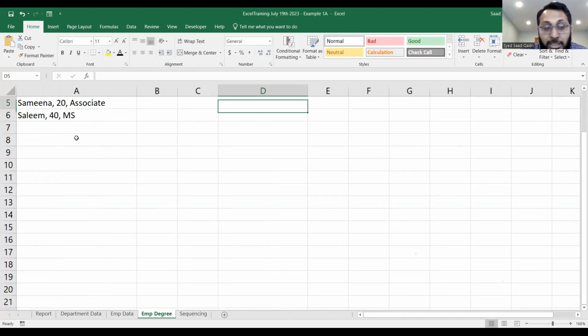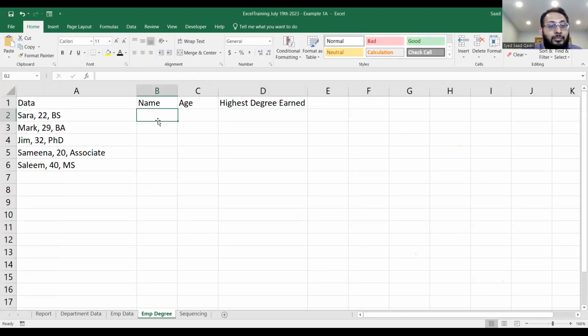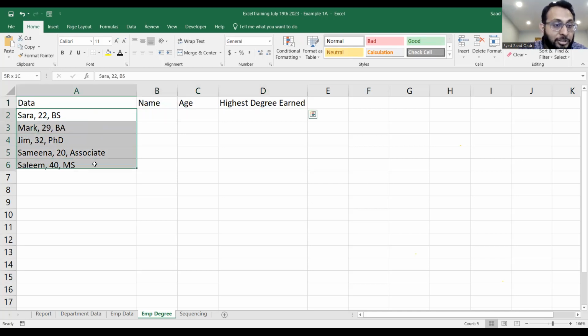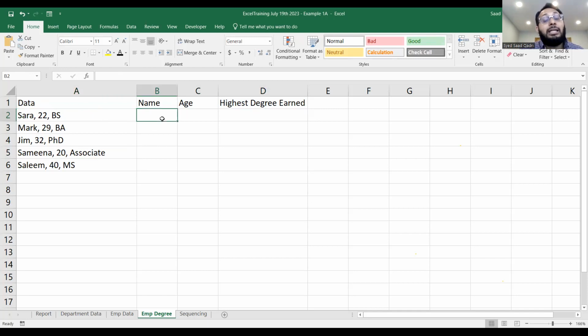This is another data sheet that I want you to, this will be your next data sheet called amp degree. You'll create a new sheet called amp degree, and these are the column headings. And in the very first column, you'll just put this data there. These 5 rows with comma separators. And I'll show you another way of how you can divide this data into 3 different columns, in case you ever receive comma delimited data.